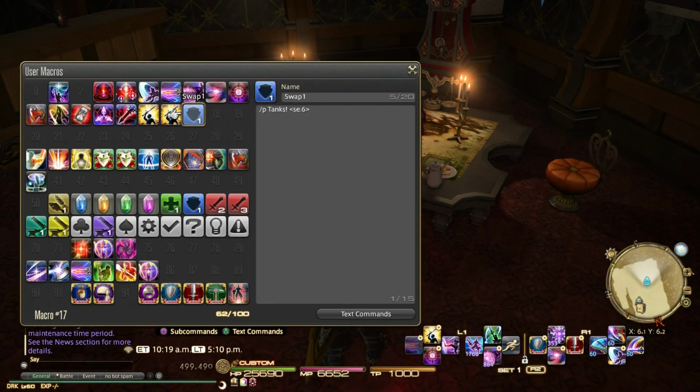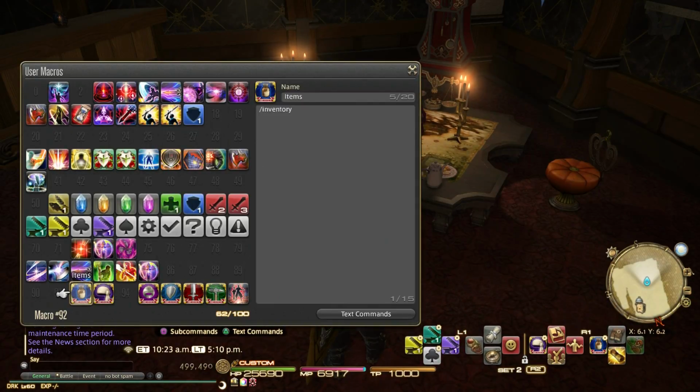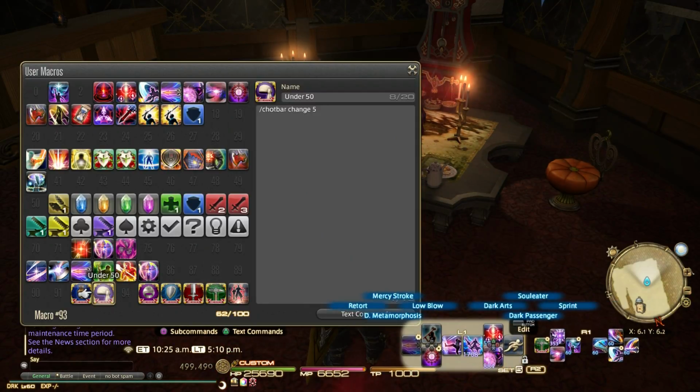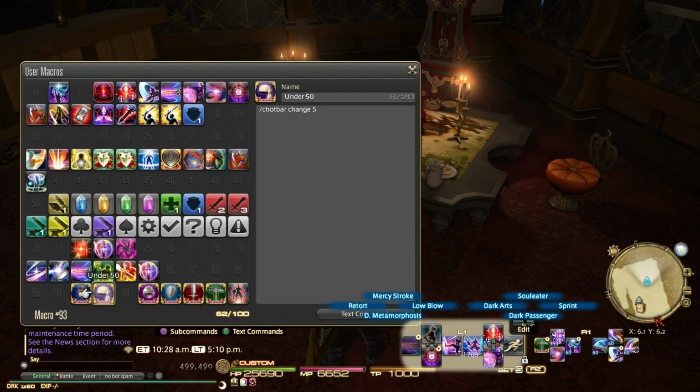Here's the one to just call out for tanks. You can put alliance in there too to call out for tanks and talk to them too. Here's an inventory button. If I flip to my page 2, you can press this and it'll go to your inventory. This one is my under 50 level. I'm usually using this for like Deep Dungeon or something, but this puts all the basic under 50 level stuff that I can use. It's the most powerful that I can use for a dungeon that's kind of under level 50 as far as my skills are concerned.